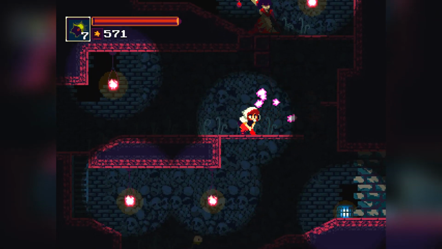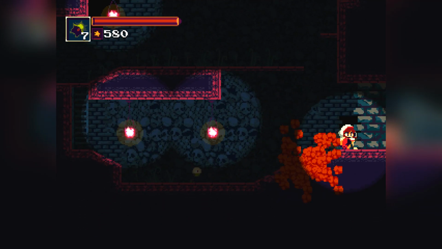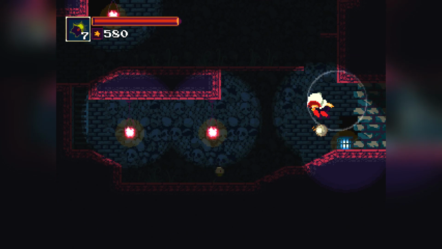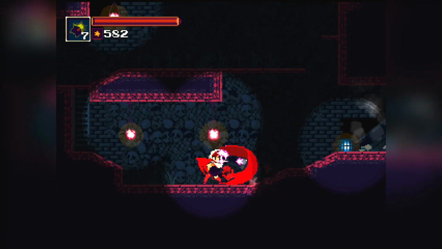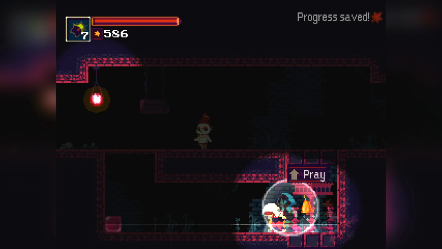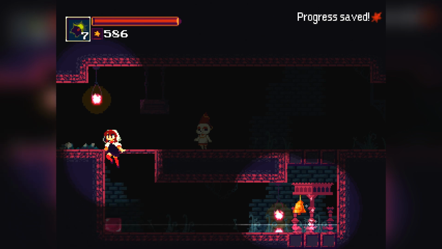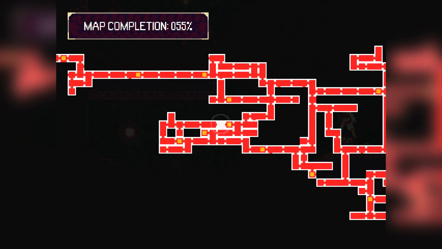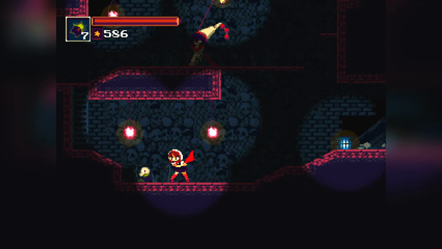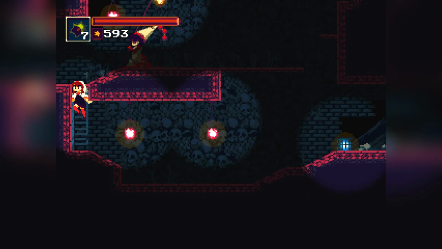Oh, there's that brick wall thing again. So how do I use that bomb guy? Yes, I do. Okay. So now I could go back here if I want to, I'm guessing. Yep, I'm back here. Sweet. Wait. Okay, there's still more areas on top there. So I'm not completely done yet.